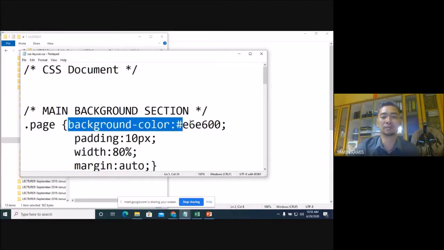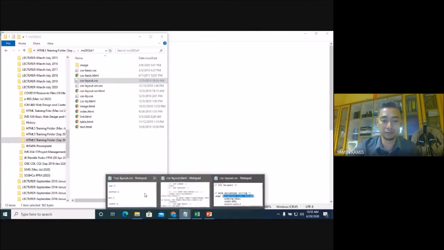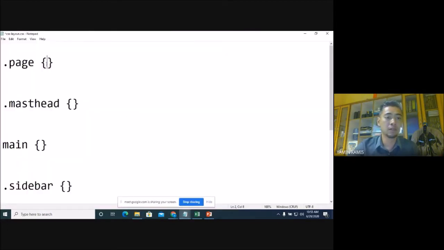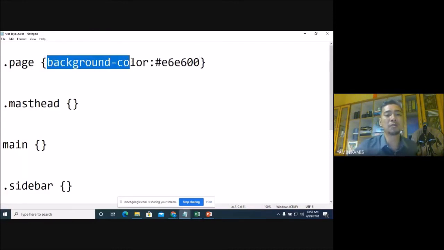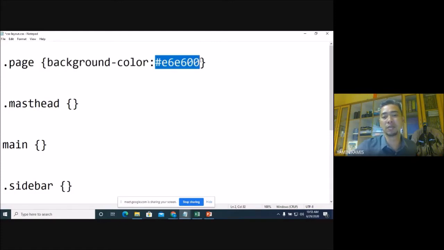First of all, I'm going to apply a property called background-color. This is the color that I chose, the hexadecimal number of the color. Just like that, background-color.